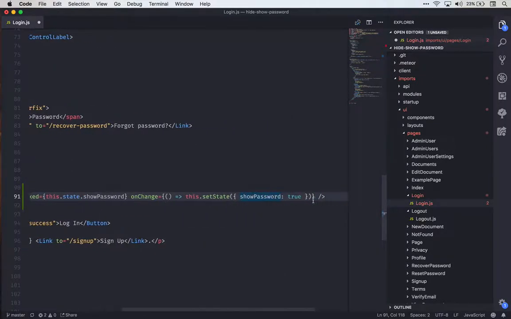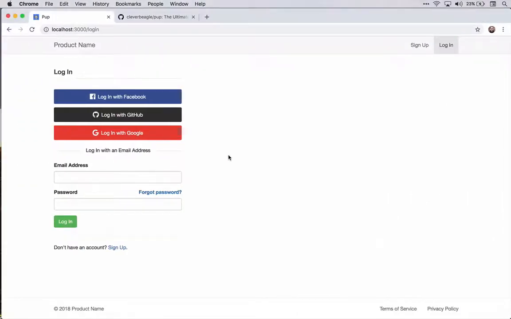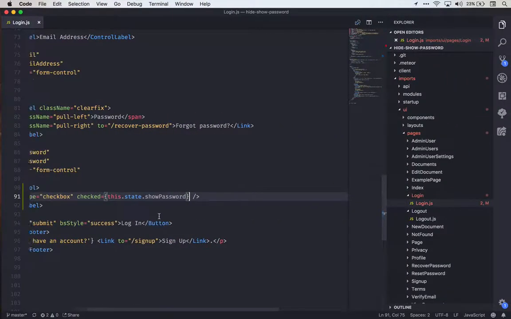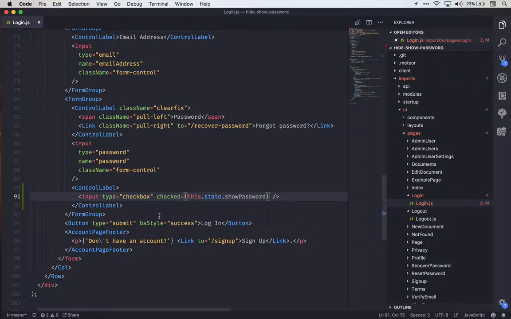And you know what I'm going to do real quick here is back this up a little bit. I'm going to delete that. I'm going to save this. And we're going to jump over to the browser so we can see our checkbox actually show up, but then get a feel for what we're trying to accomplish here. So I've got my checkbox on screen, but you'll notice when I click it, it doesn't do anything. And that's because we're not really telling the checkbox that it's checked. And the reason we're not is because we added this attribute checked equals this.state.showPassword. So our checkbox right now is dependent on that value to know whether or not it's checked.